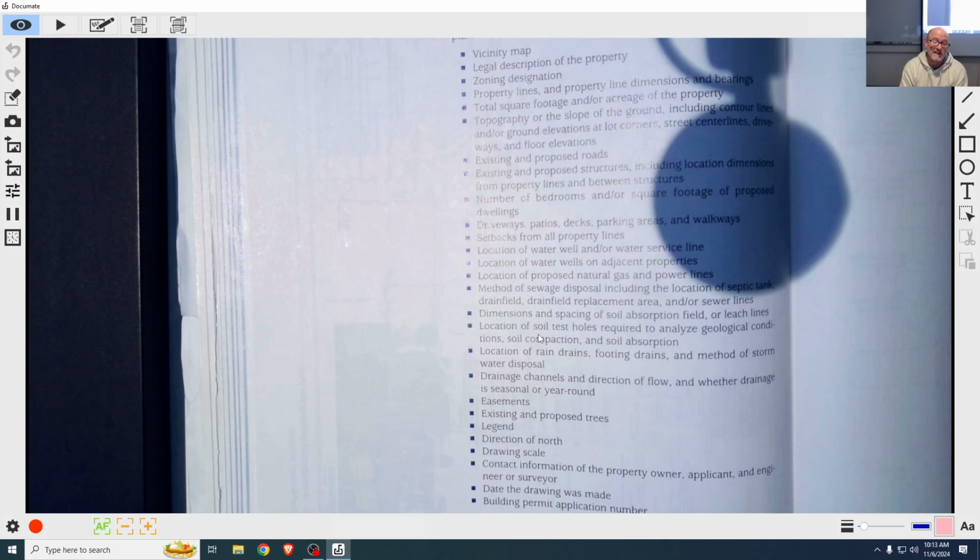Okay, existing things that you're not going to take out, like large trees, or existing or proposed trees even. So that's not to say landscaping necessarily. You wouldn't want to disturb it, so you would have to place that.